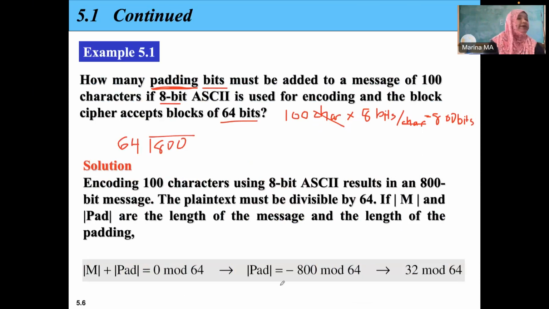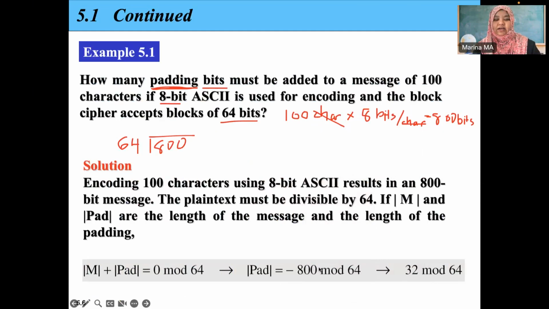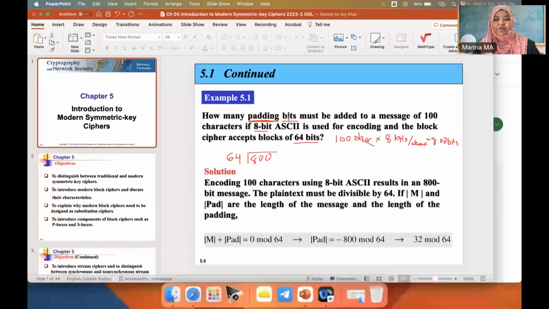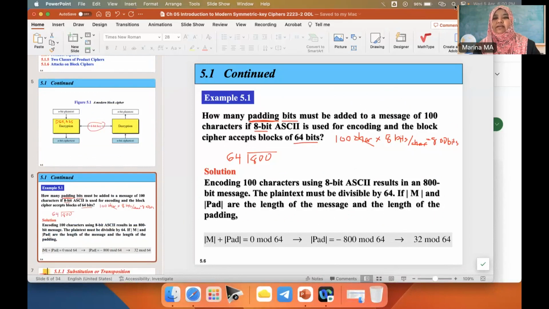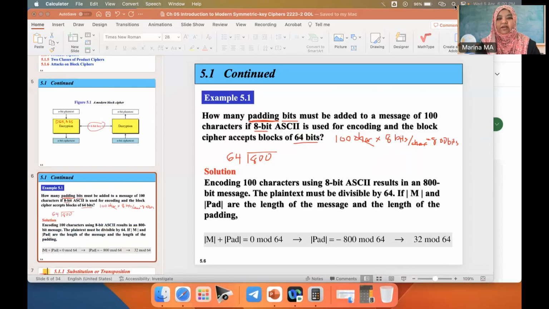So what is 800 divided by 64? Where's my calculator? It's at my office. Okay, never mind. Let's find our calculator here. Hello, calculator, where are you?